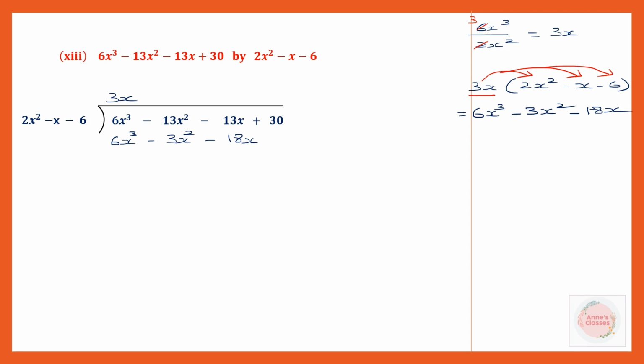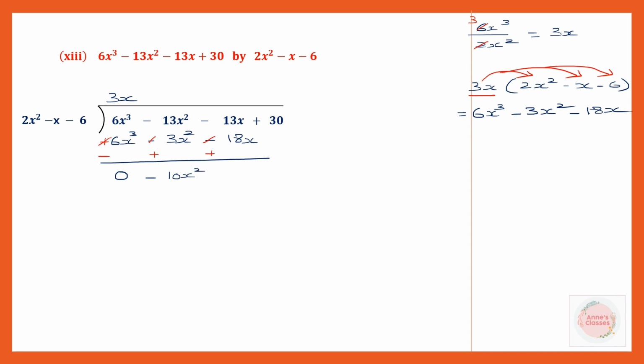So once this is done, the next step is subtraction. So let's subtract. So this is plus, which is now going to become minus. This will become plus and this will also become plus. So let's begin now. So here 6 minus 6 is 0. So this we'll write it as 0. Now let's go to the next one here. Here we have a minus sign and a plus sign. We put the sign of the bigger number, that is minus, and we subtract 13 minus 3 is 10. So that is 10x square.